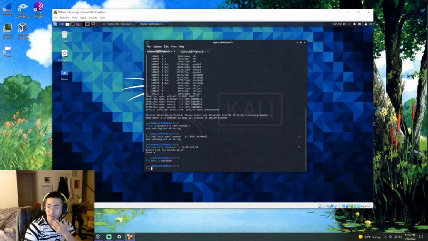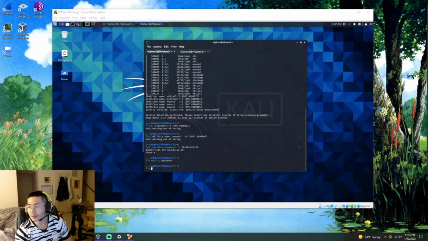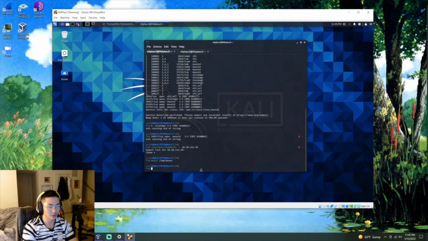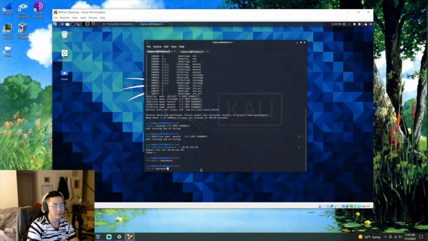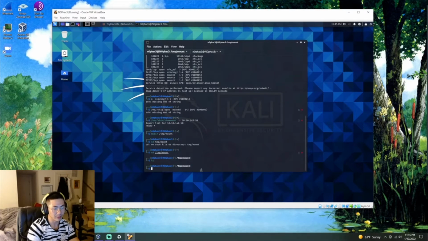Then use the mount command we broke down earlier. Okay. And then it's time to do work, guys. So I'm gonna go ahead and change into my mount directory. So that's gonna be cd /tmp/mount. Okay, I'm in my mount box.